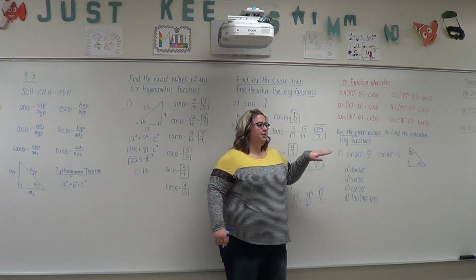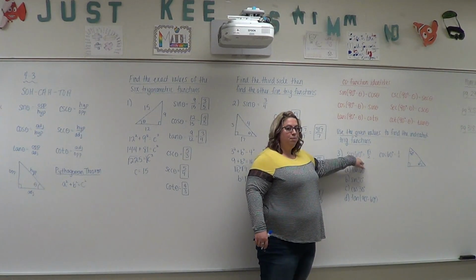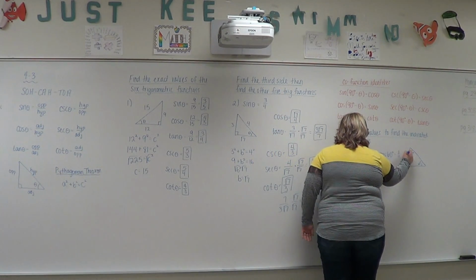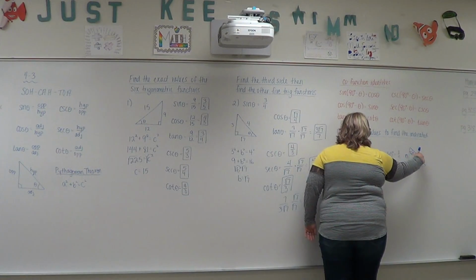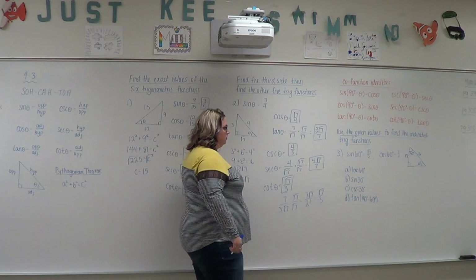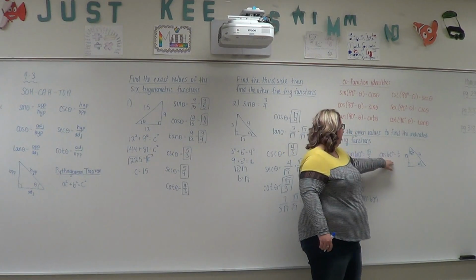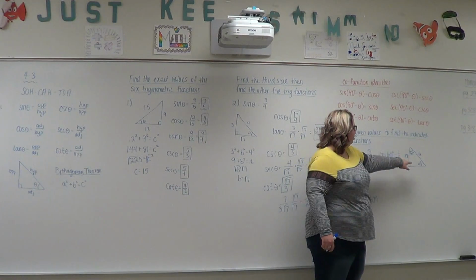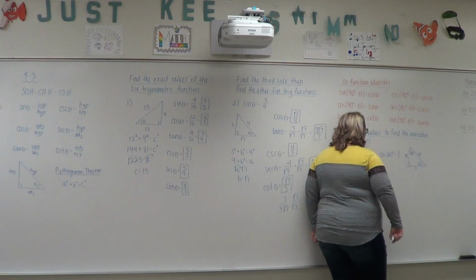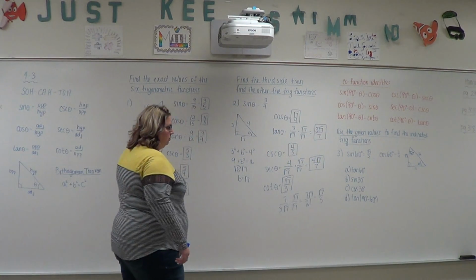Okay, I'm given that the sine of 60 is square root of 3 over 2. Sine is opposite over hypotenuse. So if this is your 60 degrees, my opposite is square root of 3. My hypotenuse is 2. Then I'm also given my cosine of 60. Cosine is adjacent over hypotenuse. So my adjacent to 60 down here is going to be 1. My hypotenuse I already knew was 2. So I don't even have to do the Pythagorean Theorem on this one.